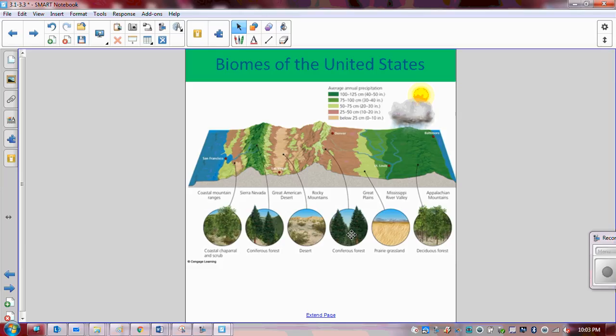We have lots of different life zones here in Arizona that people don't necessarily think about. But they're also distributed across the United States. If you've taken earth science at all, you'll remember a little bit about those factors that affect climate, where we would expect to find wetter regions, where we would expect to find drier regions. In the wetter regions, we expect to find lush and taller vegetation, and in the drier regions and in the higher regions, we tend to expect to find shorter vegetation or no vegetation. You're going to be doing a few activities in this lesson based on biomes, so we'll come back to this one.